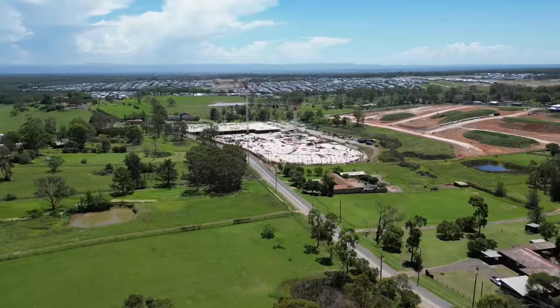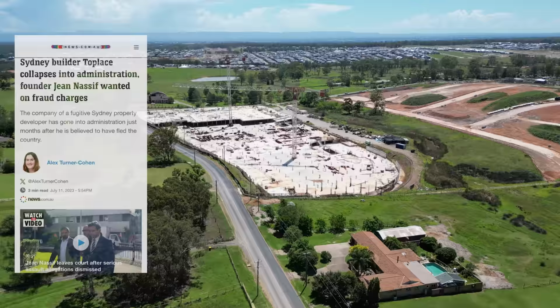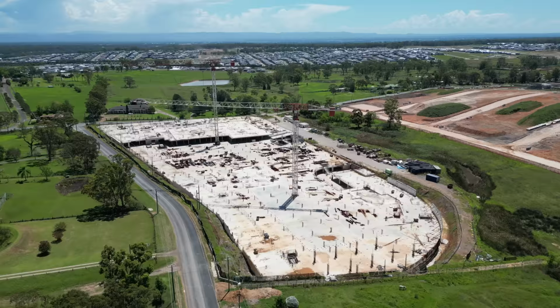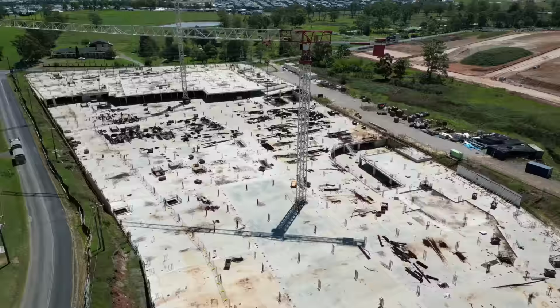I'll take you over here, have a look in the distance. See all that white stuff in the distance? That was meant to be Box Hill City Centre, which was going to be our local shopping centre, but disgraced developer Top Place, who had lots of issues with building defects on other projects they had and fraud issues, got shut down. So this thing has just been left to rot for the last, I don't think anything's happened on it for the last year and a half or something.